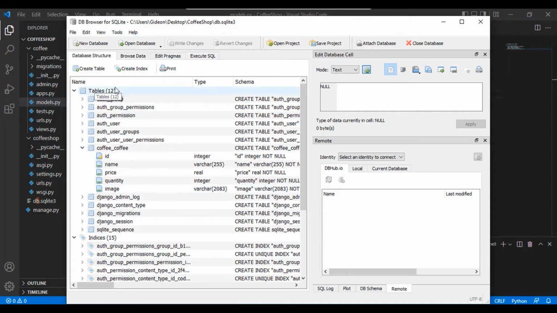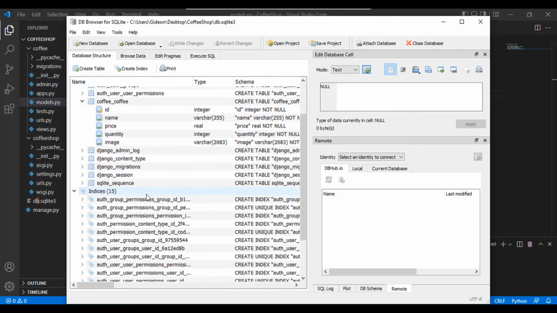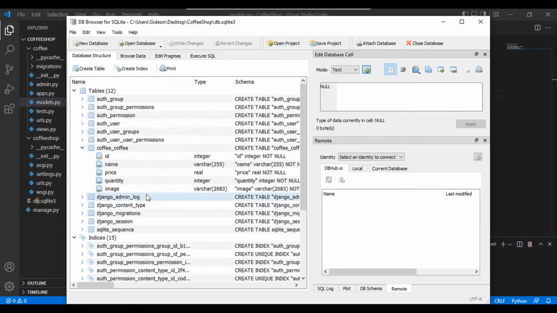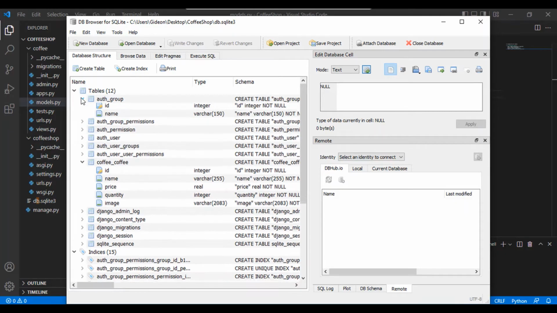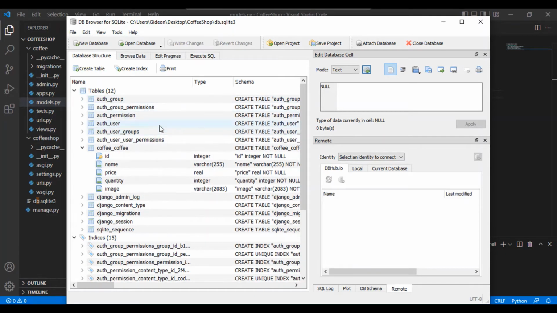So we can also see these tables created, the auth group permissions, auth permissions. So once again, these are tables that are used to manage the admin panel. So we'll get into the admin panel, then you understand why all these tables are created. So these are default tables that come with Django. So Django created these tables for us automatically.